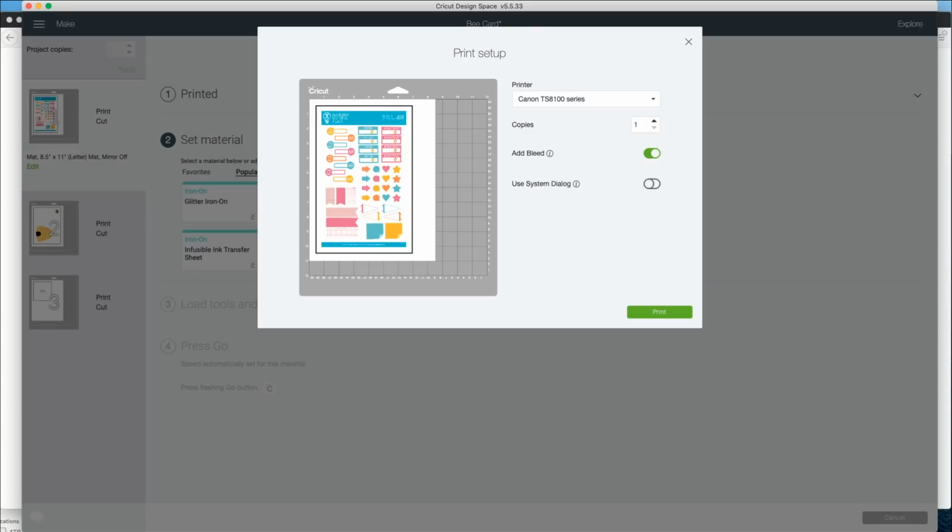So now you'll want to make sure that you are using your top tray. It's sometimes a little challenging to know which tray it's going to pull from, but it's not challenging if there's only material in the tray you want to feature. So we're going to use the top tray. That allows for a smooth transition in the machine and has the best results for any print and cut. Especially with the printable vinyl, I do not recommend using the bottom tray, as well as the 110-pound cardstock. We love both of these materials, but they just get jammed quite easily in that bottom tray.